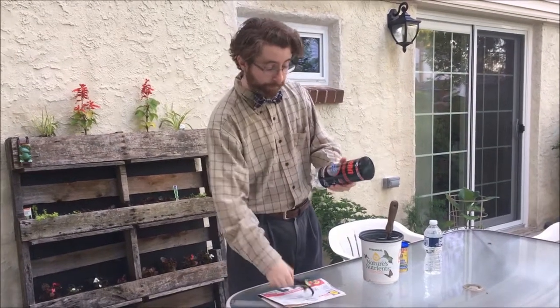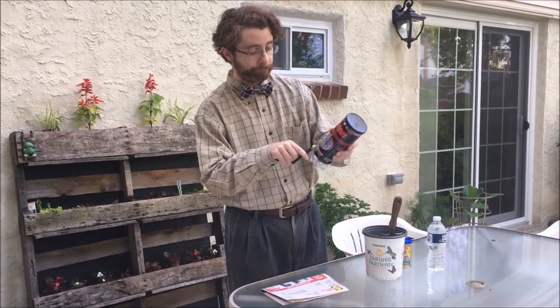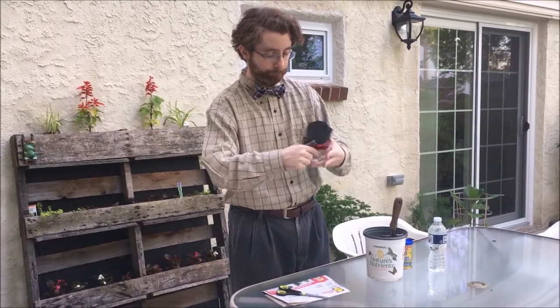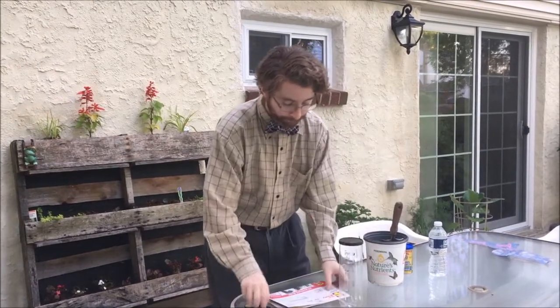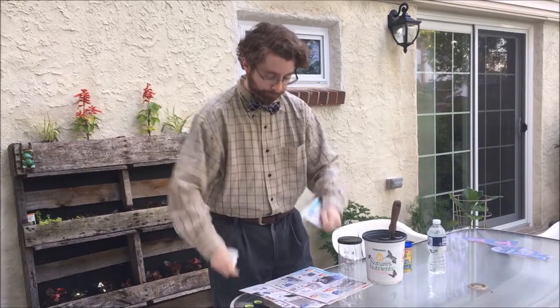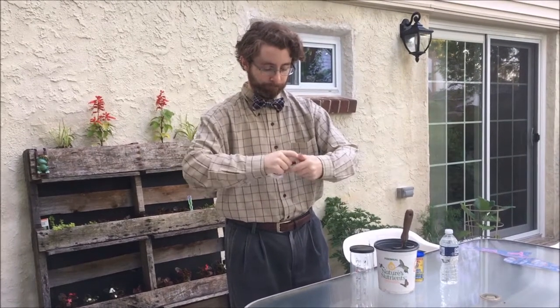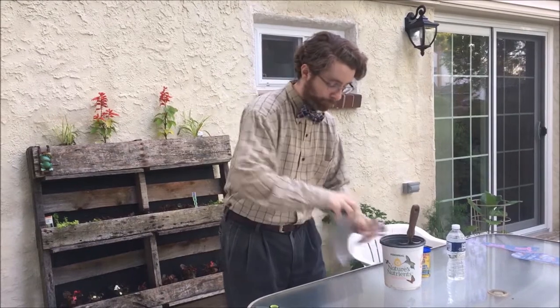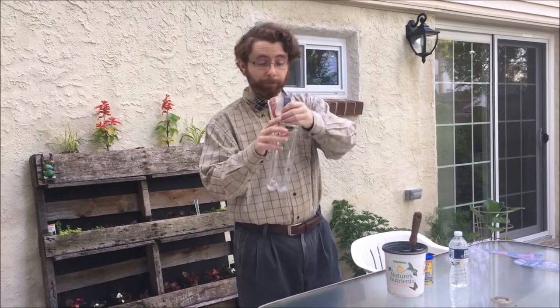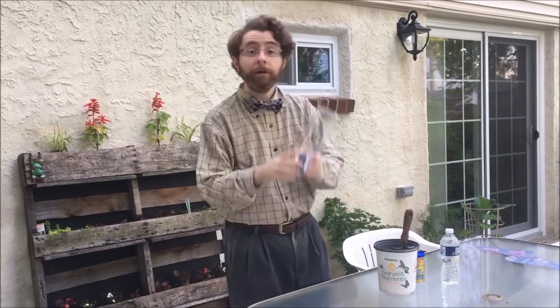To begin, we take our clear container, and if there's any labeling, remove it. I'll use my scissors and remove the label. I then take some newspaper and I'm going to cut off a few strips and put it into my container. The newspaper contains a compound called cellulose, and that's going to be food for the bacteria that are in our soil.